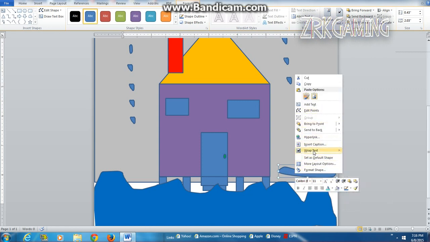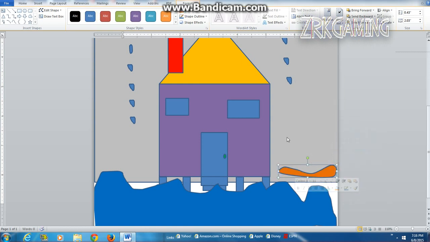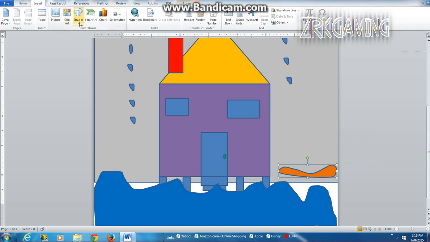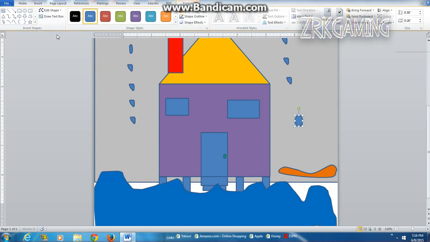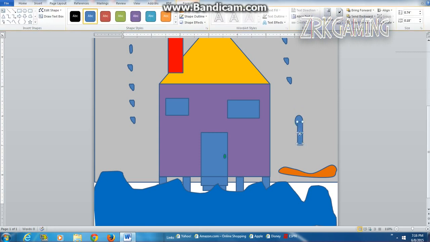So it's basically like a rescue boat, because this guy's gonna be... make a little guy. So let's just make a guy right here, then we could copy him. So basically, to make a guy, you just do this, some shape like this. This thing goes ahead, head, head. Get it? This thing goes ahead because it's a head.